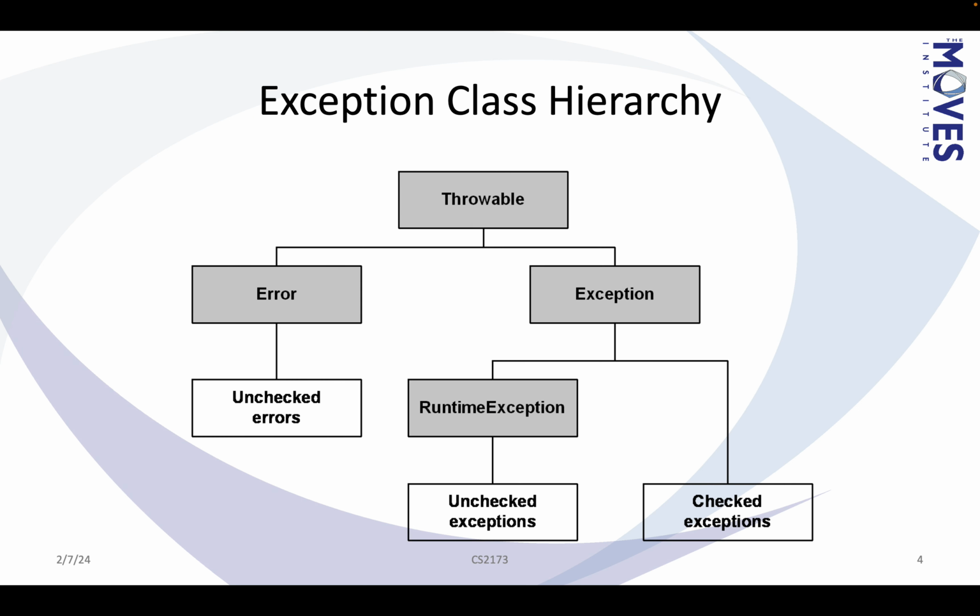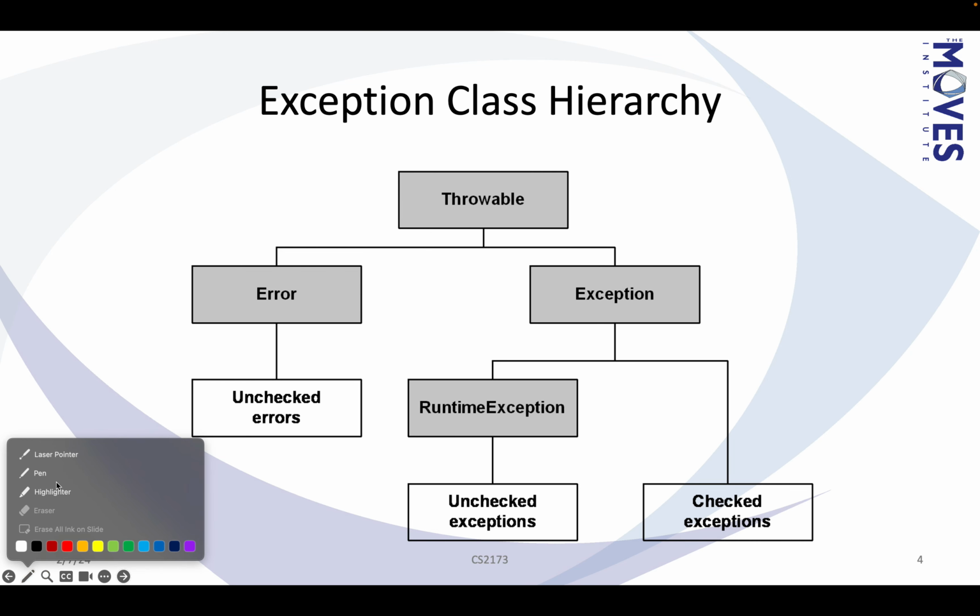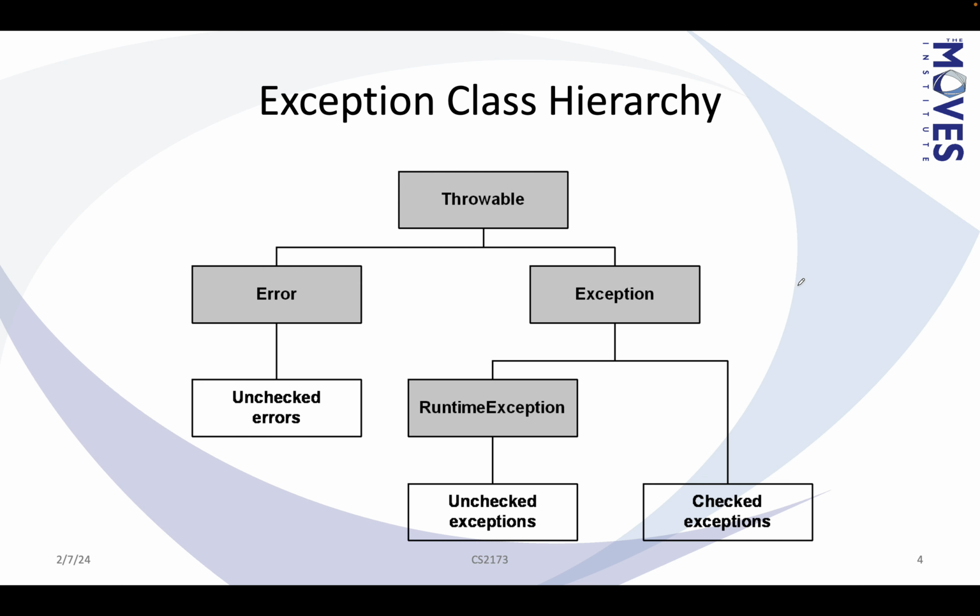So now Java uses a class hierarchy to deal with this. And now that you know all about class hierarchies, you can kind of get this. At the very top is something called a Throwable. The Throwable is actually a concrete class, so you can actually instantiate a Throwable. You can catch something that's just a Throwable, but that's not usually very informative.